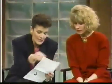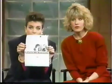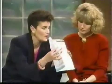They finally got us one of these. This is our Attitude tip sheet. This is the thing that we talked about at every show, and we explained in the beginning when we dialed the number and showed you how to do it. This is the thing that you get in the mail. Let's open it up, and you'll see some of the things inside.